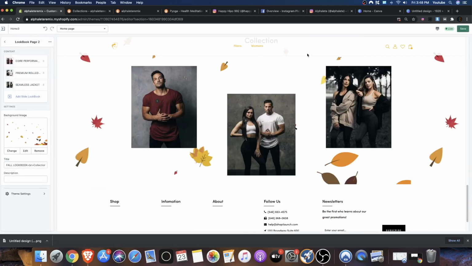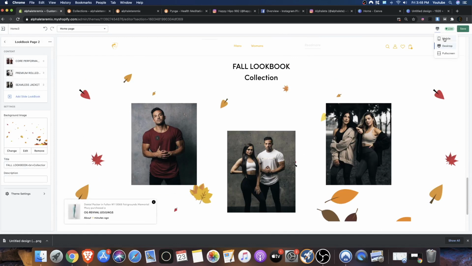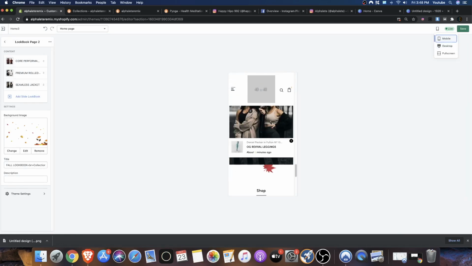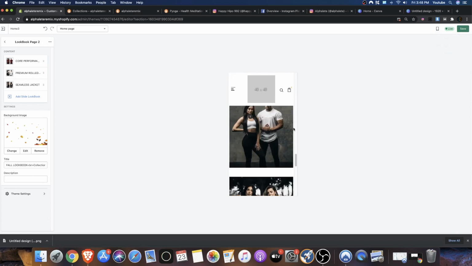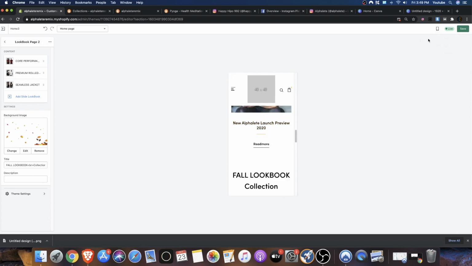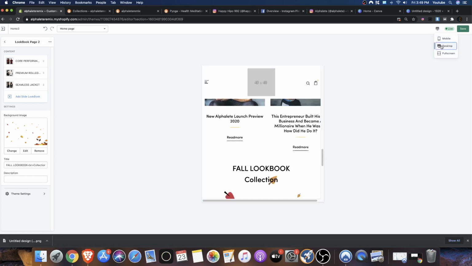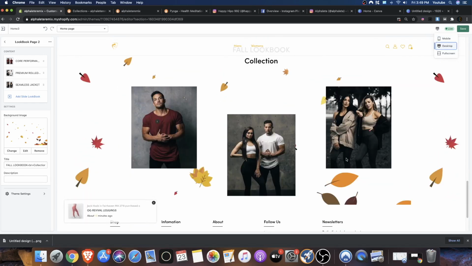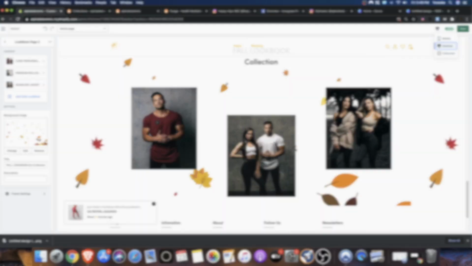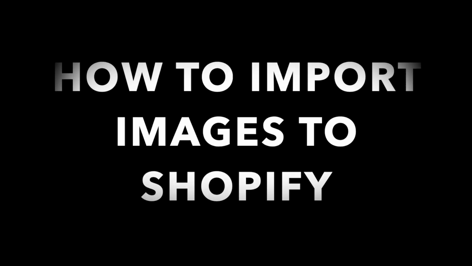And depending on what device size you might have, right, if you're on mobile, the lookbook is going to look a little bit different. See? Now, we didn't create the mobile settings yet, but we'll work into that in just a few minutes, right? So clearly it looks really, really good. So let's move on.